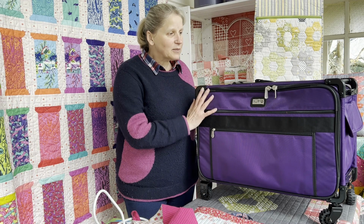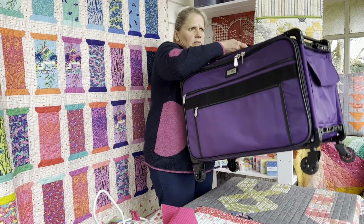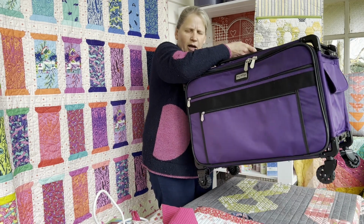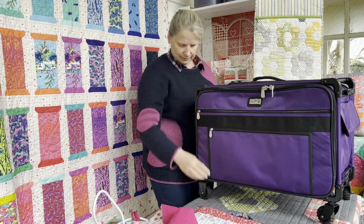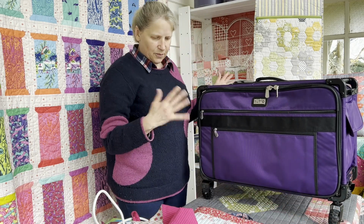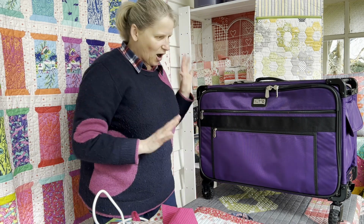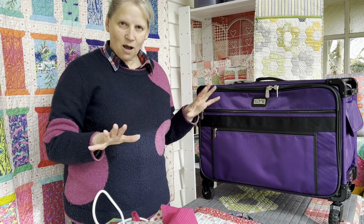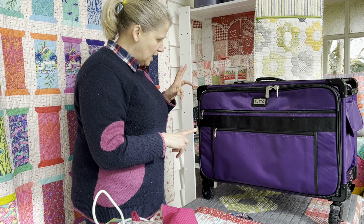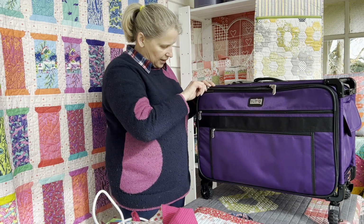So I'm still loving it. I love the purple. It's reasonably light by itself. I mean, you've got to have a few muscles, but it's reasonably light by itself. I got it up there quite easily, and there are so many pockets. So I've started to get all the things that I want to put in here, and let me show you the inside. Somebody had a question about the inside.